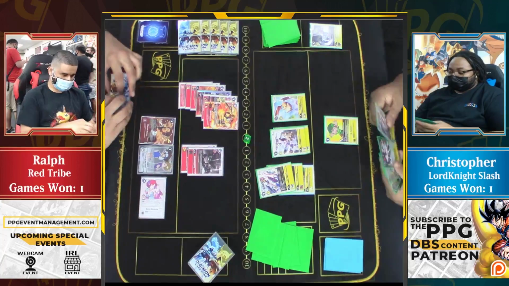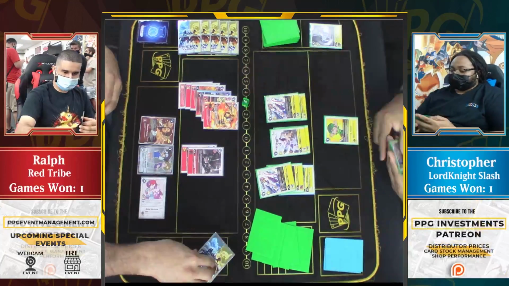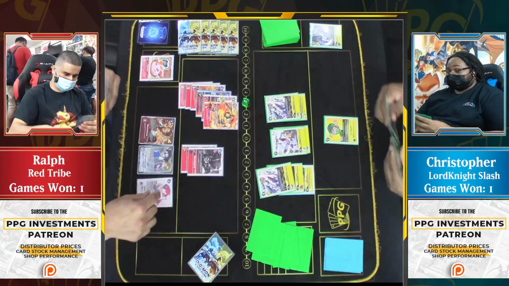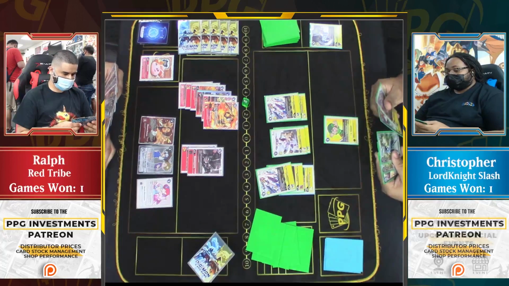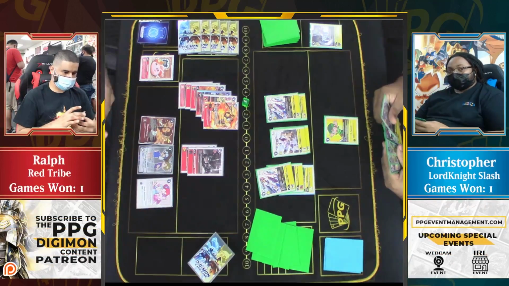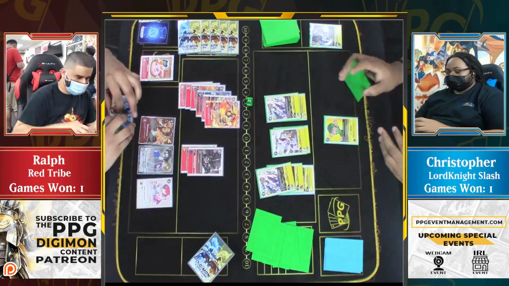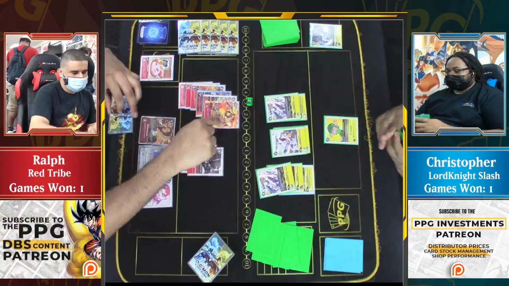Oof, we're seeing it here, and another blocker. Gonna go to 3. Yeah, I feel like at this point the momentum shift is too much. A Knightmon would have definitely helped. A Lord Knight would have definitely helped, but the momentum shift. Unfortunately, Chris is over here just drawing his blockers at the moment. We're not exactly understanding why.